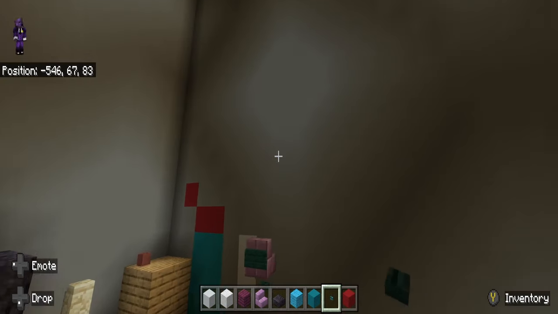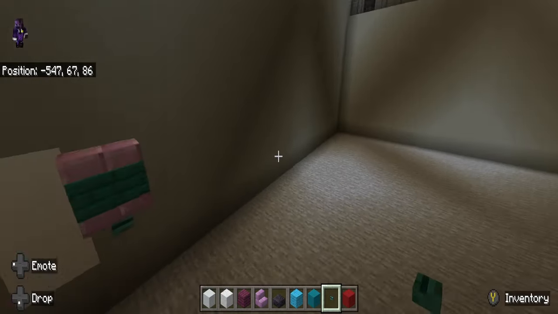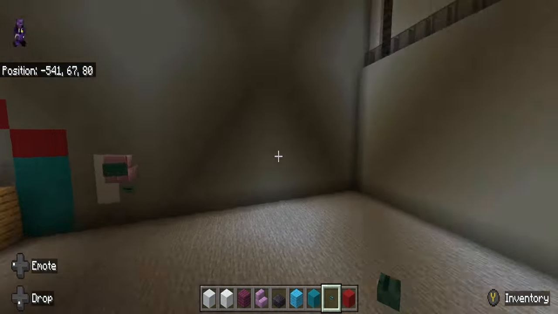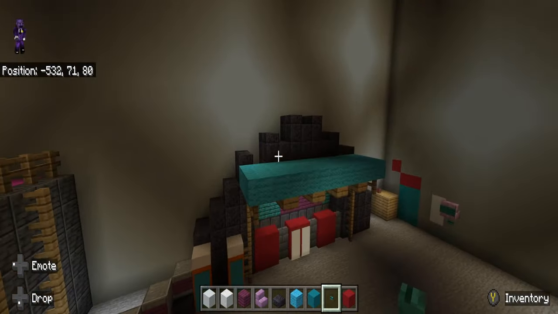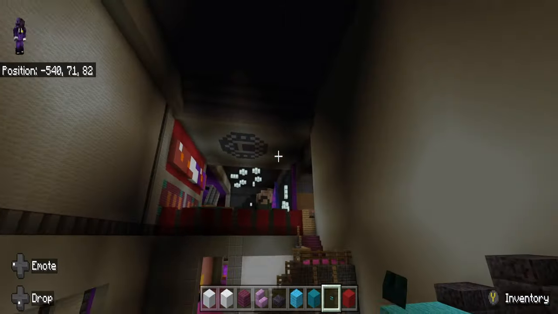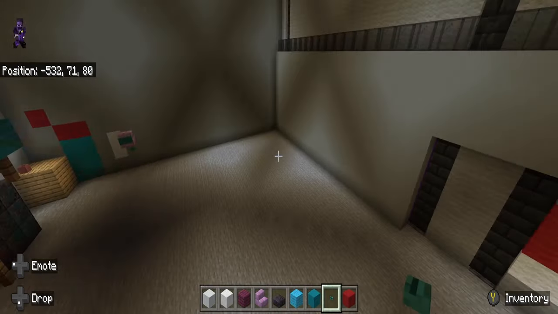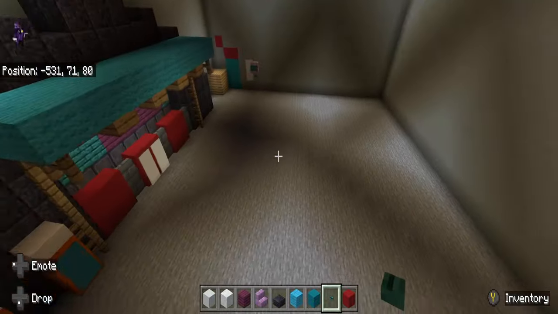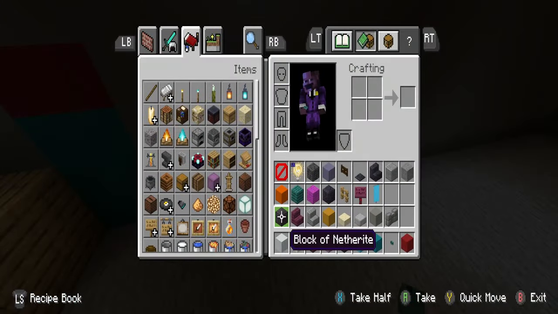Okie dokie. Now we're moving on to this part of the build. And then we're basically going to go all the way around, I believe. And then once we go all the way around, then we'll focus on the very top part. And then I might have to check on the roof part. Then we'll work on the flooring, and then we'll finish that for last. So, let's just get on with it.